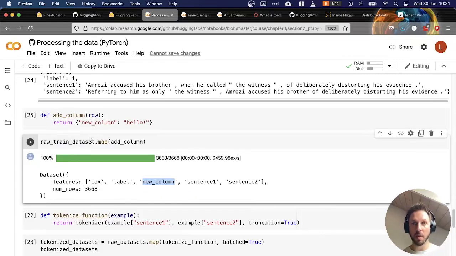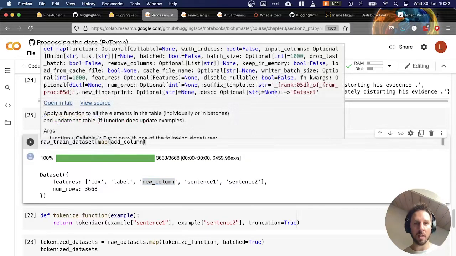Now, one thing you should be aware of is that this operation is not in place. If you're familiar with Pandas, there are often operations that are in place, which means you just run the line and it changes the state of the object. In datasets, most, if not all, operations are out of place.